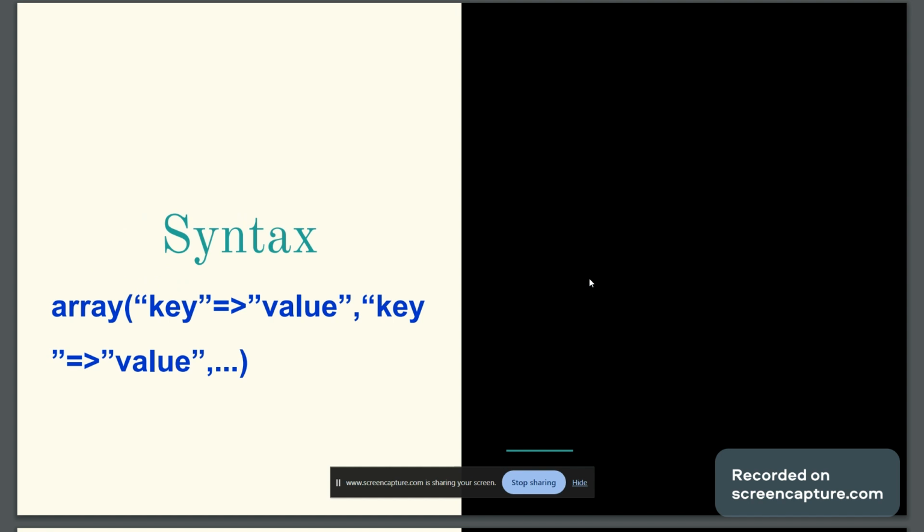Syntax is, we can have the array function. Now as there are two parameters for one value, double quotes are used to mention the key as well as the value, and in between we have to give the arrow operator. So this key has this value, comma, the next key has this value. It is like a hash table. You can give the key and value pairs assigned with the arrow, separated by commas.